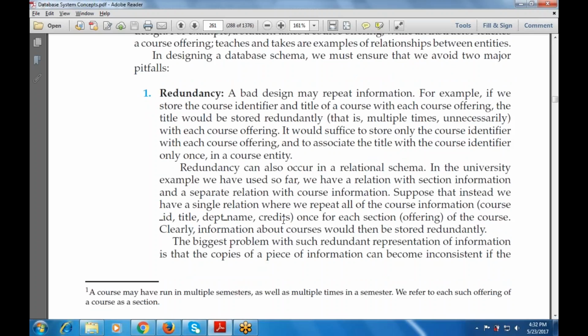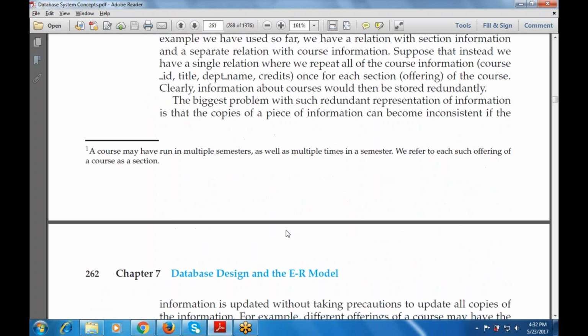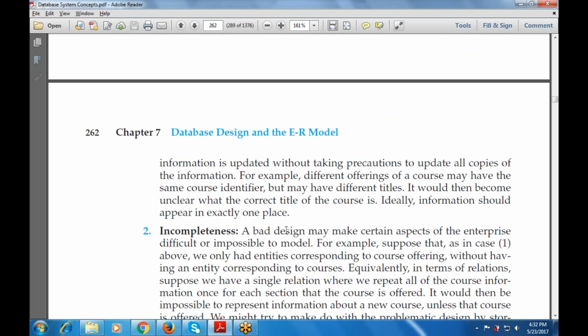The biggest problem is that the copies of a piece of information become inconsistent if the information is updated without taking precautions to update each and every copy. Then incompleteness may also make certain aspects of the enterprise difficult or impossible to model. Suppose we have entities for offerings without any entity corresponding to courses.